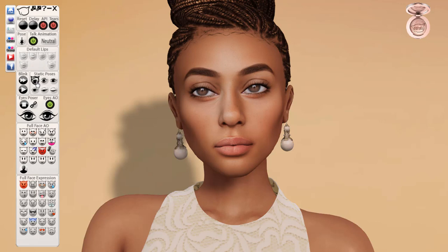Then we have some static poses for the eyes, depending on how big you want them open, how much you want them closed. And if you want it completely closed for a picture or something. You can speed up your blinking as well, or you can slow it down. It really depends on what your preference is. This is the eye poser.